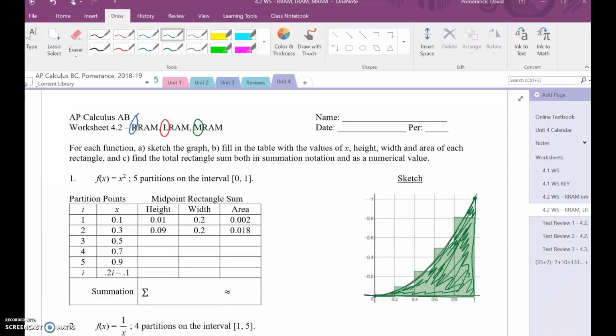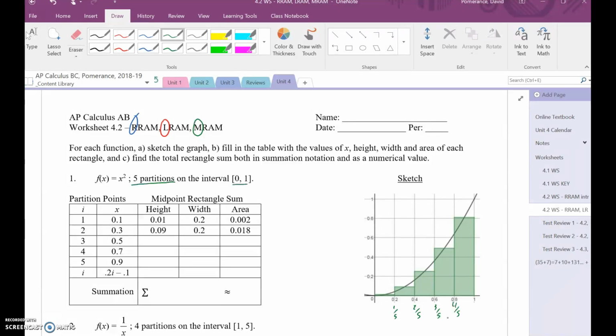And before we get into the exact area, we're going to start with approximations. So we're going to divide the shape into rectangles, and each one of those rectangles has the same width. How do we determine the width? Well, it tells us over here that we have 5 partitions. So we're going to take this interval of 0 to 1, and we're going to cut it into fifths: 1/5, 2/5, 3/5, 4/5, and 5/5. So we take the interval that we're interested in and we divide it up into, in this case, 5. It doesn't have to be 5.